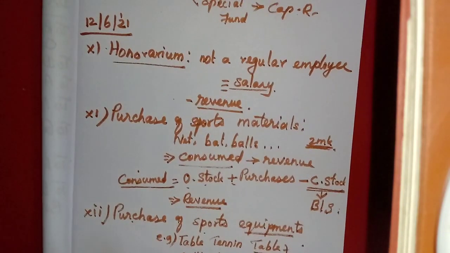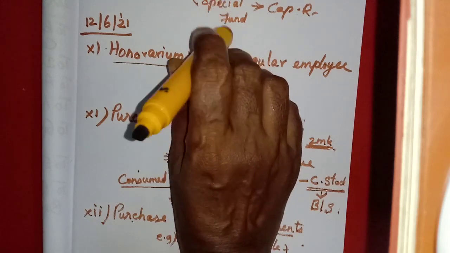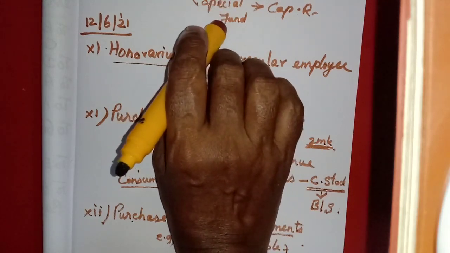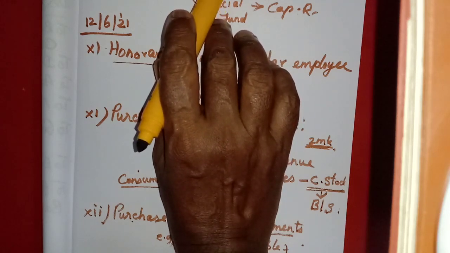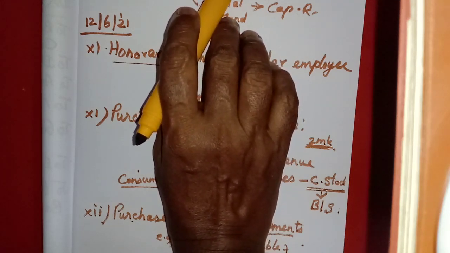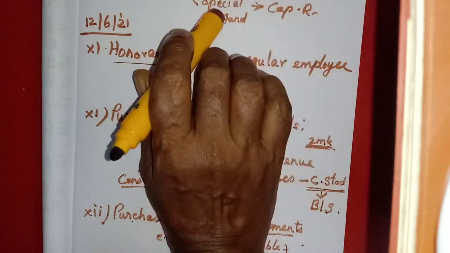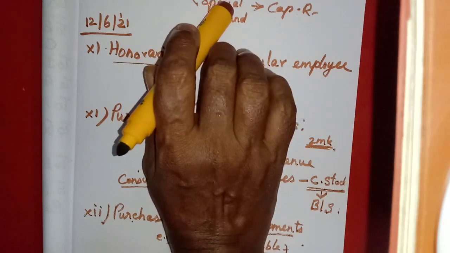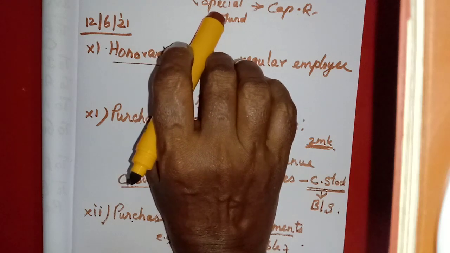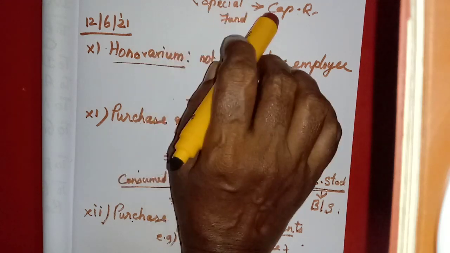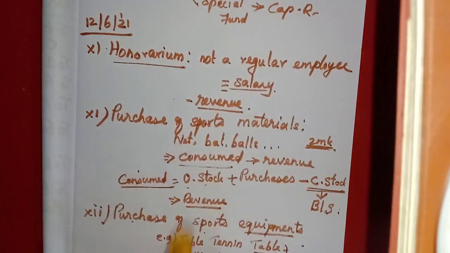Then donation. In donation we have studied that it is their main income, isn't it? General donation and special fund donation will be there. If they receive that donation for general purpose, then that is revenue nature. But if it is for a special fund, if they receive it for a special condition, then we can say that receipt is a capital receipt. Then the honorarium, everything we have learned.